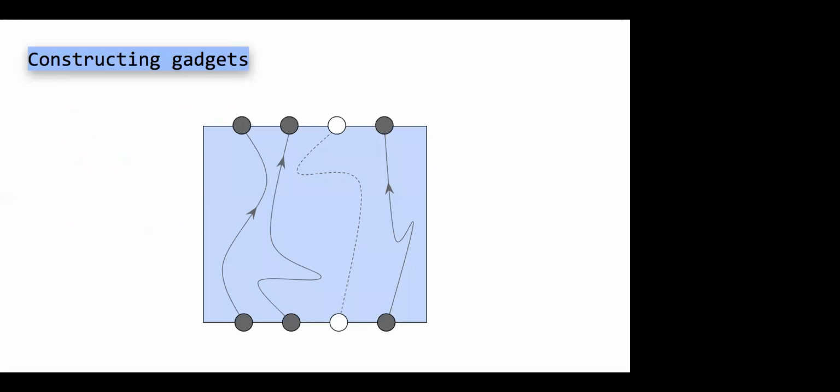Okay, so I will picture an instance of Steiner orientation with such a blue box. And I will always draw the sources at the bottom and the sinks at the top. I will represent an orientation with such a scheme, so that these pairs which are marked in gray, they are satisfied. So there are some paths connecting them, and this pair in white doesn't admit a path over there.